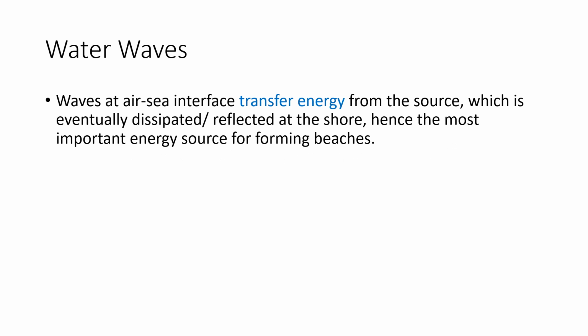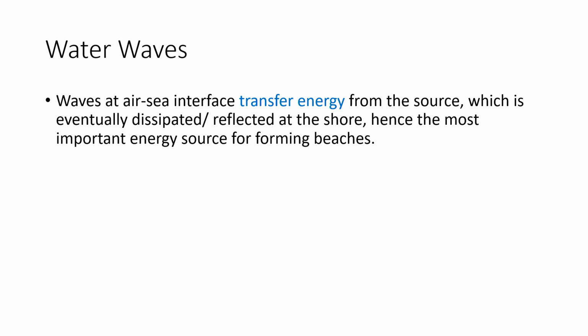Right now, let's focus on water waves. Water waves occur at the air-sea interface. It is typically generated offshore in the ocean when storm or wind effect acts on the surface of the water. The disturbance causes the wave to be generated, and it starts to propagate outwards from its source area, carrying the energy which is being transferred along the direction of propagation, which of course eventually arrives at the coastal region.